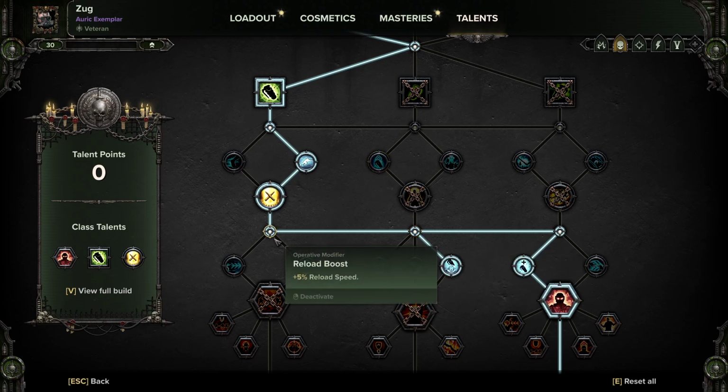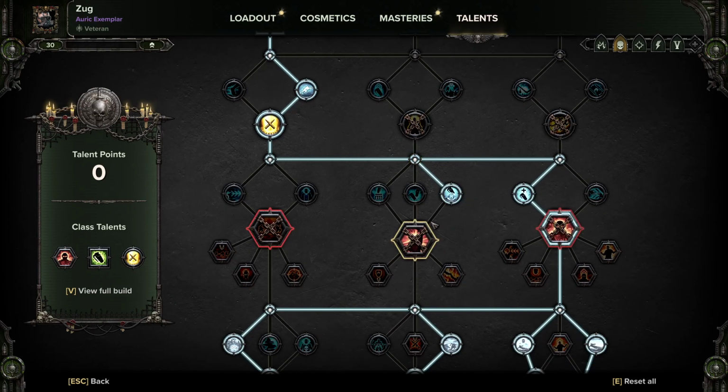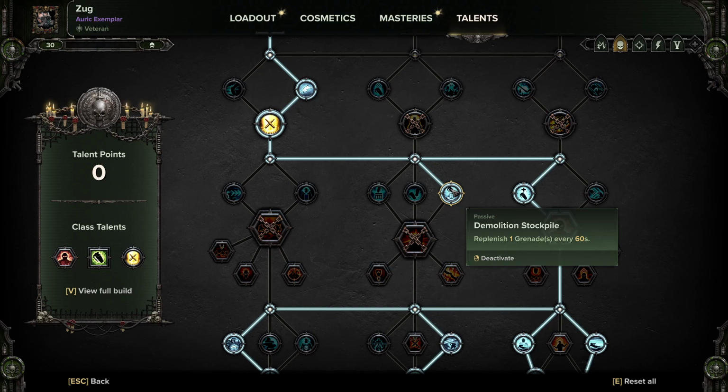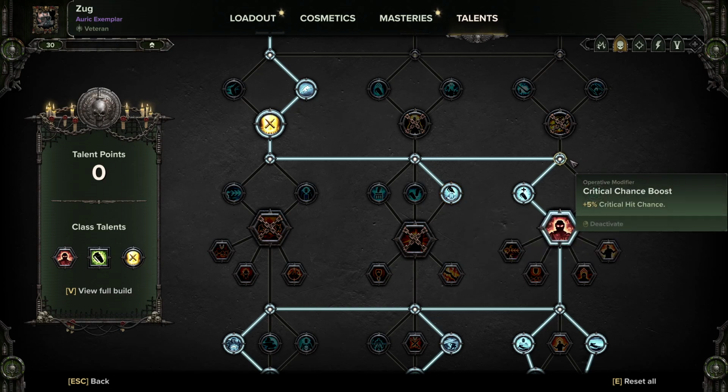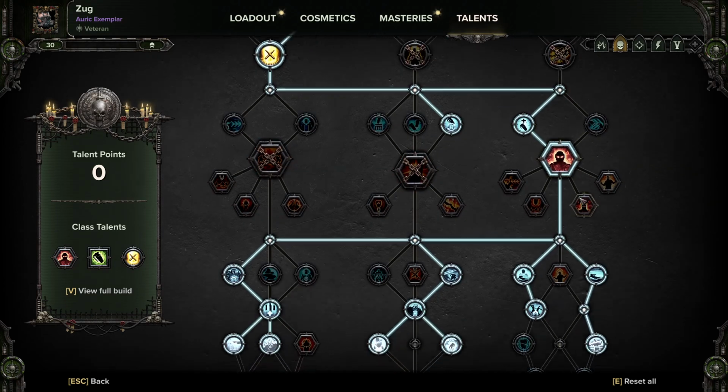Then we're coming down here for the reload speed. Don't really want it, but we want to get to the middle. Toughness damage reduction into demolition stockpile, which gives us regenerating grenades, so we don't have to fight Ogryns and Zealots for them. And then into critical chance boost into Grenadier, which gives us an extra grenade. So we're now running 4 shredder frag grenades.